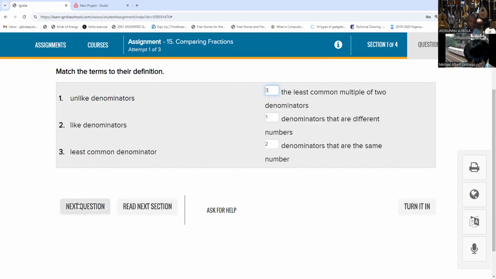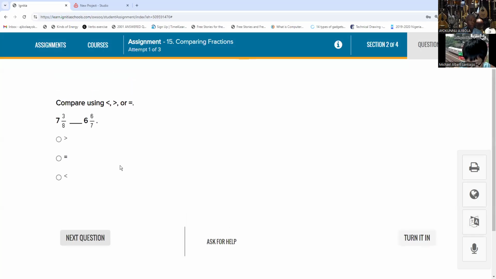Then the next question, let's go there. Look at 7 and 6. 7 is greater than 6, right? Yes. Good. So check the next one. Which symbol do you think we should pick? Are we going to pick greater than? Are we going to pick equal to? Or are we going to pick less than? Check it. Less than. You think it's less than? Let's check it. You might be right.